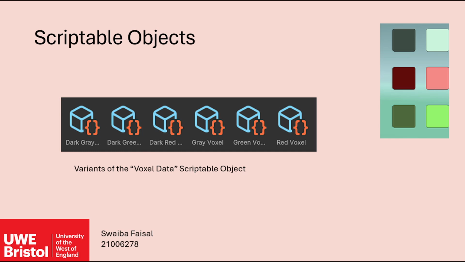This system specifically has been designed in a way where you can have as many colors as you want. All that is needed to make it functional is to have your variant of the voxel data object, and then using the corresponding script, attach it to the UI button. And so this is infinitely expandable. You can have as many colors, as many different configurations as you want.